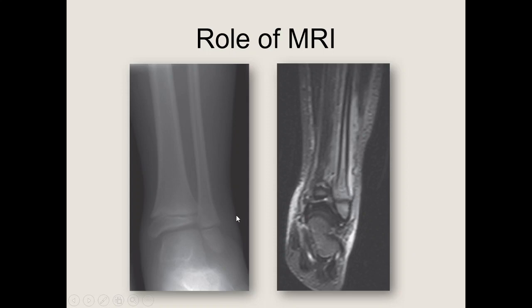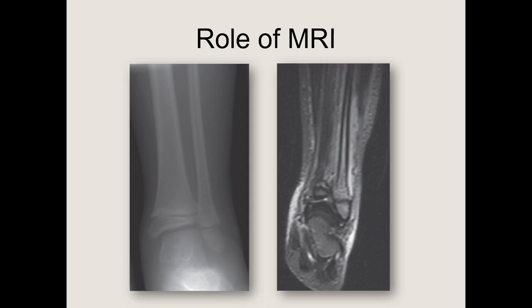So here is a case where the plain X-ray hardly shows anything. We can just see that this area is a little edematous, the soft tissue is a little edematous. However, in the MRI you can clearly see that the periosteum has been lifted and there is a seeping of pus along the bony cortex. What you're seeing here is the fibula, and this whitish structure is nothing but the pus under the periosteum. So MRI helps to give us beautiful images like this.